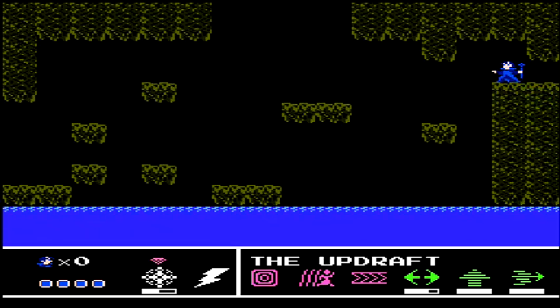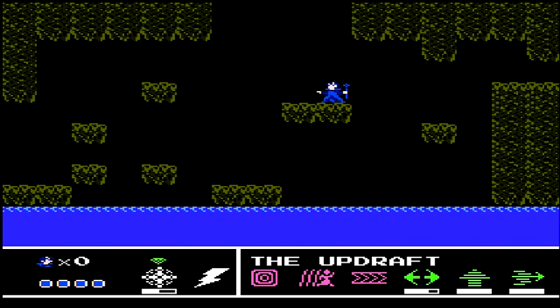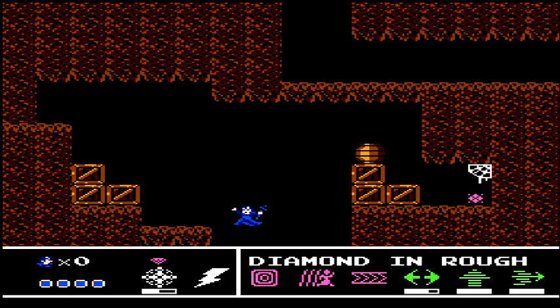Here we go. So here is how you get to the hidden item. So this item is hidden. You don't really know what's up there.